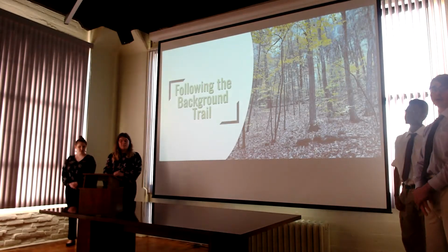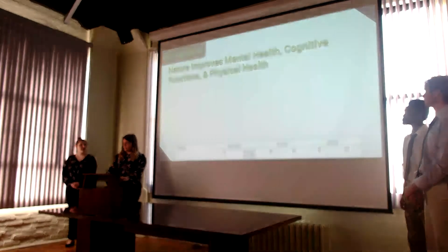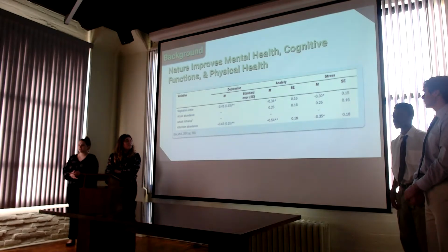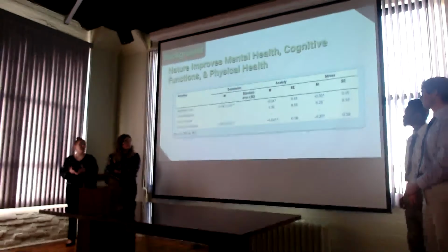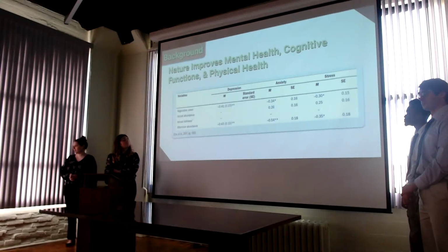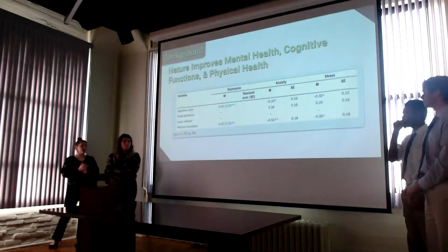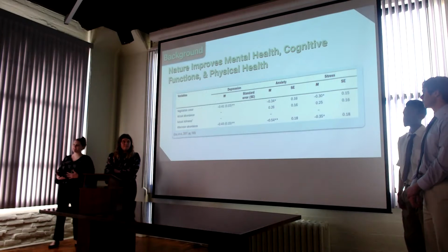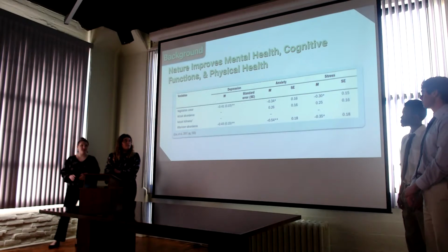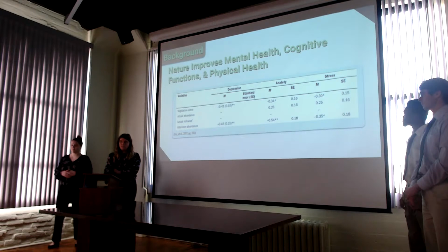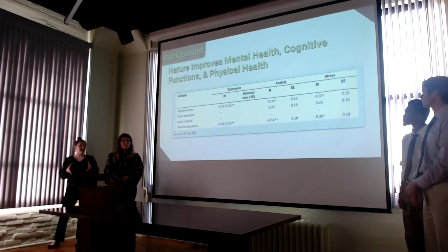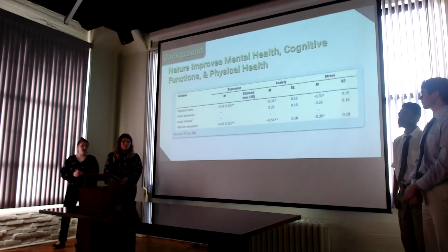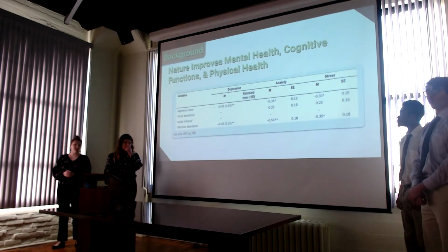First up, we have following our background trail. So to start off our research, we looked into the benefits of nature, specifically mental health, cognitive functioning, and physical health. To start off, we saw multiple studies that mentioned how when vegetation cover increases in their area, which specifically means trees, plants, and animals increase, depression, anxiety, and stress has seemed to decrease in all participants, around 30-ish%, which is really good.